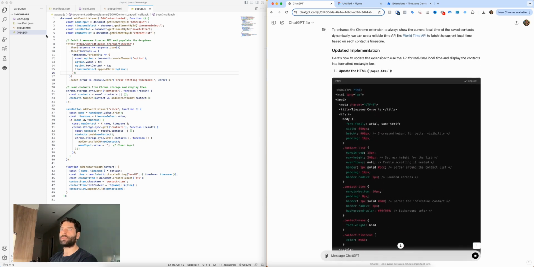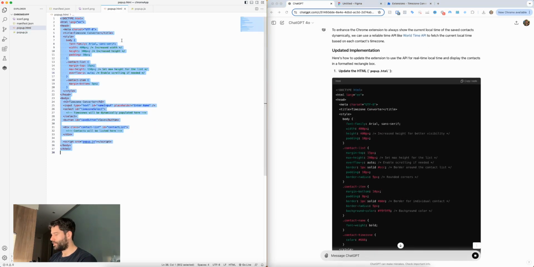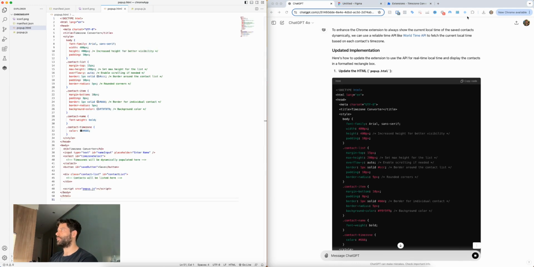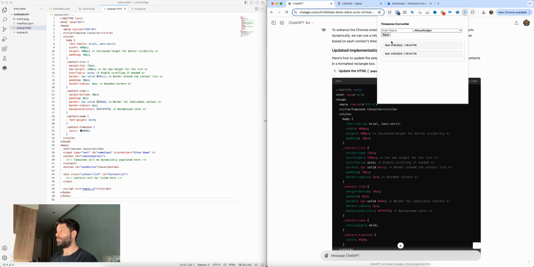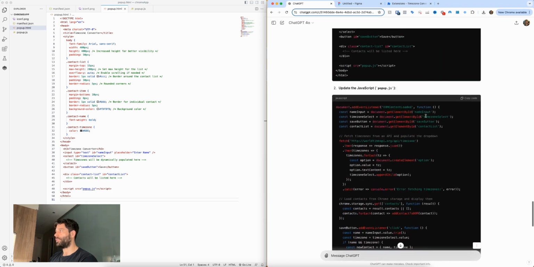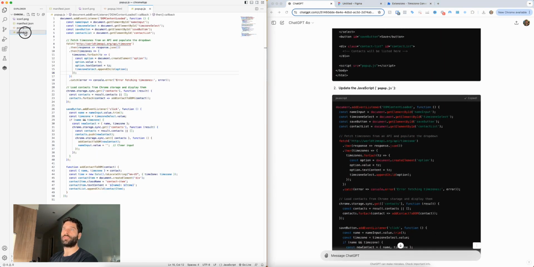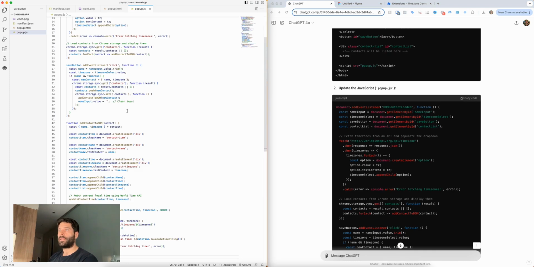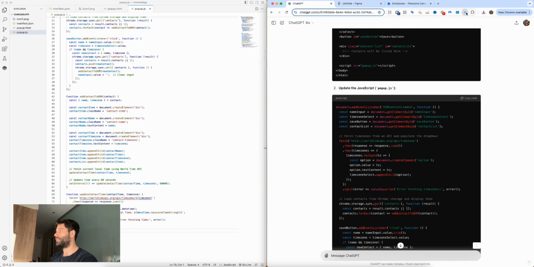So I'm just going to copy this back into popup.html, replace it. Let's see how this looks. Nice, we've got a box. So now we're getting a little bit neater functionality, or a little bit neater UI. Awesome, so let's scroll down, and this is the JavaScript, so it's fully loaded. I'm going to copy this and paste it here. Now let's see what happens.